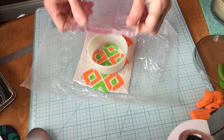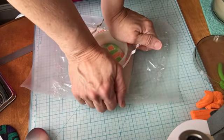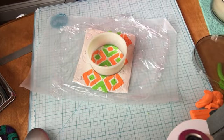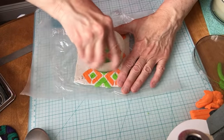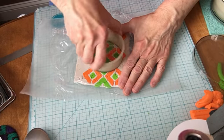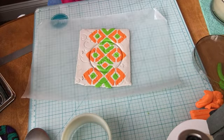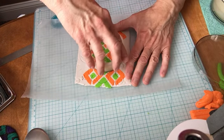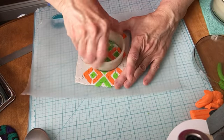with my acrylic block that I've got. So push it down, push it down, push it down, push it down. All right. And if you can, twist it. So you make sure that you've made the cut. And sometimes even if you do that, it doesn't cut because of this. And I see that it didn't go all the way through, so now I still get a good beveled edge because I put that piece of plastic on there. So now I'm going to take it and cut it again.